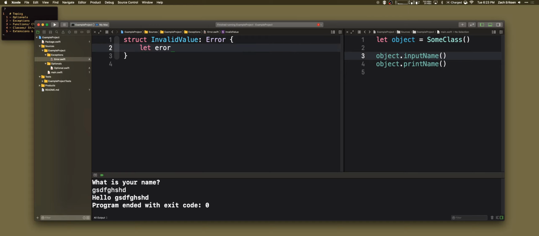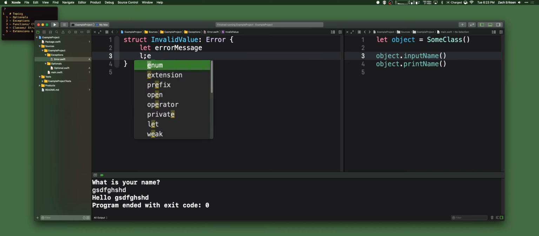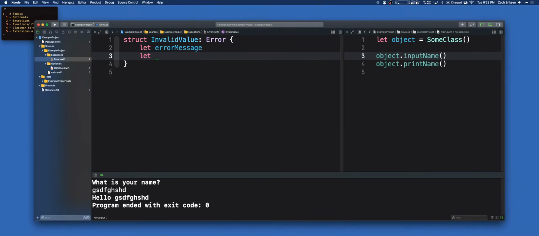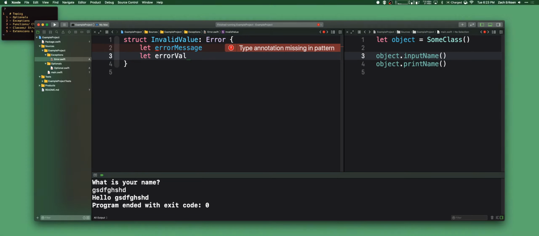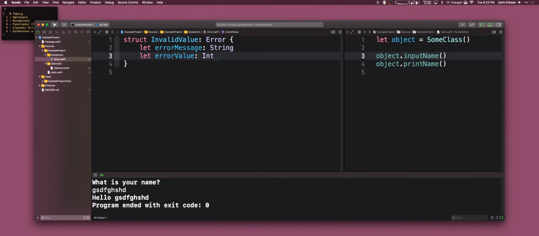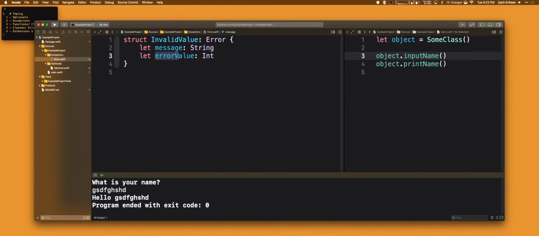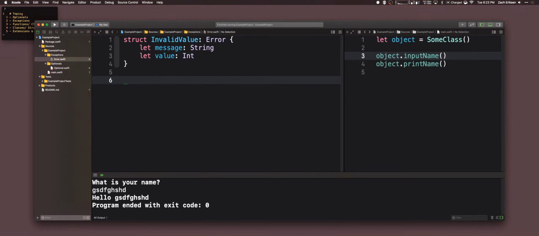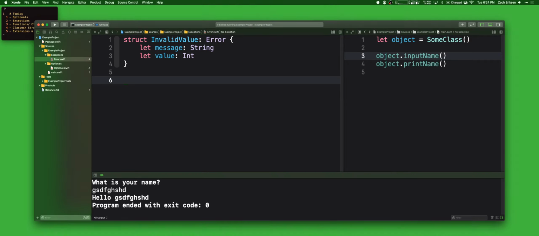So let's say error message and let's just give it an Int too, or something to make it a little bit more unique than just a string. And I guess we don't need to say error because it is an error. All right, cool.